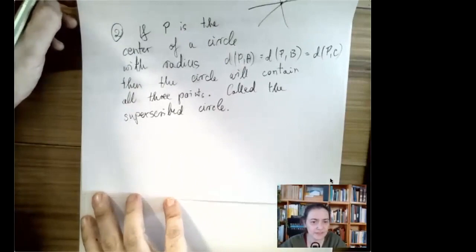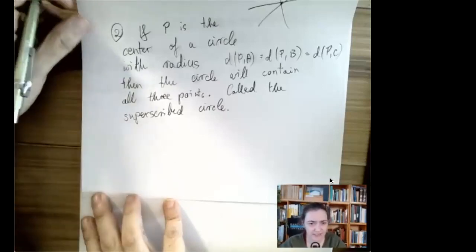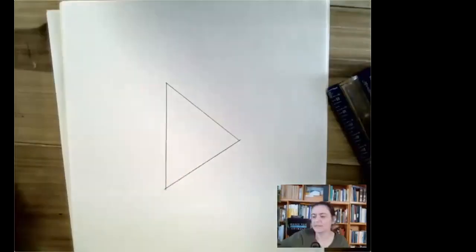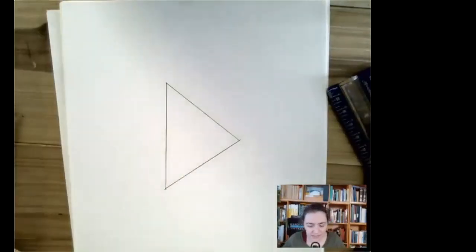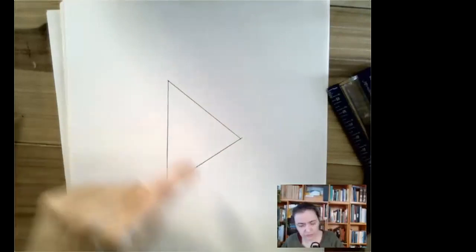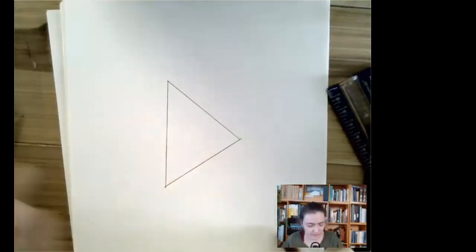And it's one of the first kind of cool construction problems, because the first thing that we learn how to construct is the perpendicular bisector. So given a triangle, construct the circumscribed or superscribed circle is kind of a fun exercise. You can fast forward, but it's a fun construction problem. We're going to construct the unique circle that contains all three of these points. How are we going to do that? We're going to construct the perpendicular bisector for two sides, and their intersection point is going to be the center of that circle.